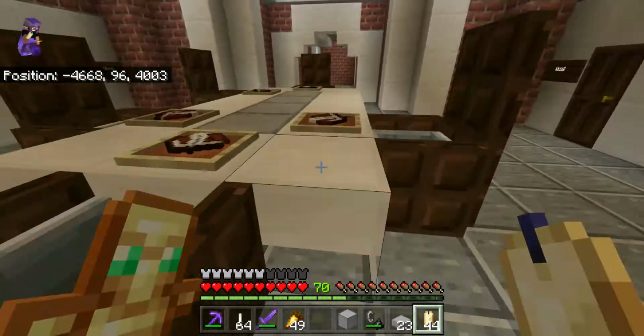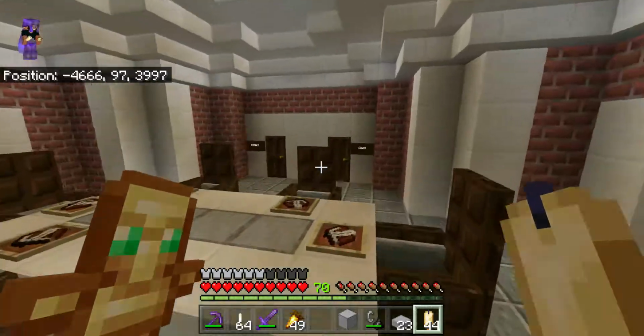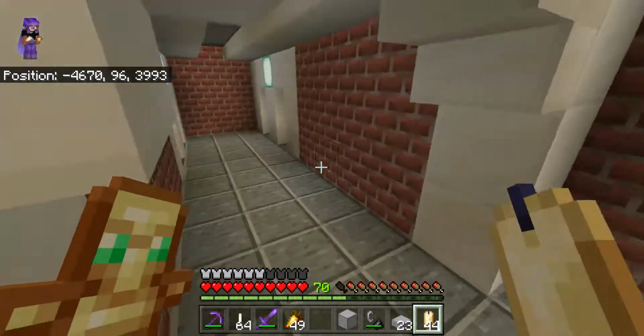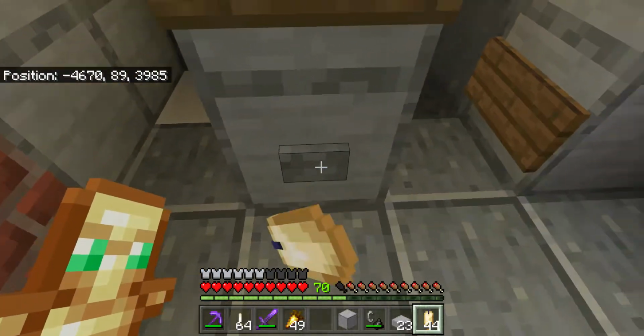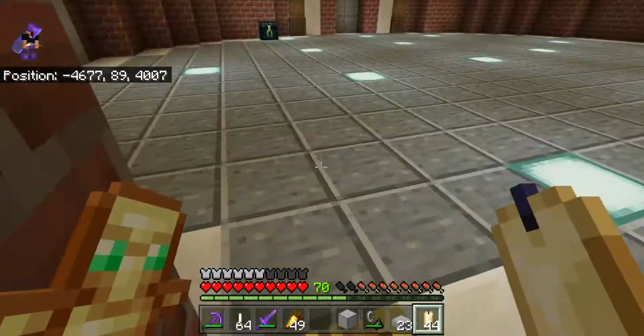So let's go downstairs real quick. Let's take a peek. Let's see if anybody did anything. No, nothing. Okay, let's take a peek on the other side real quick. Nothing, man. Nobody's made their offices yet. It's all good. But coming down here to the bottom floor, I'll kind of show you an experiment I did.